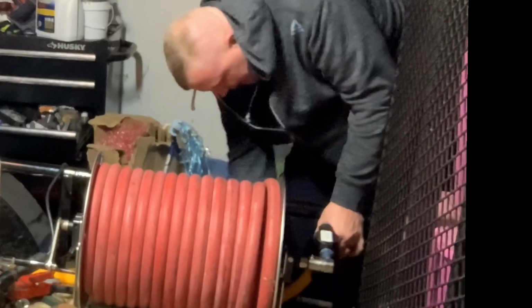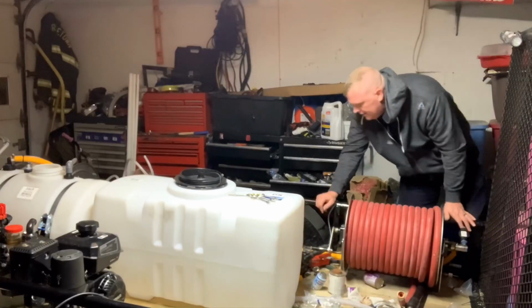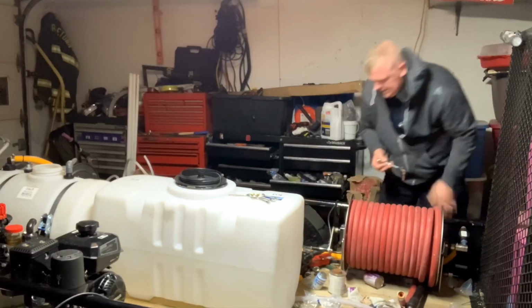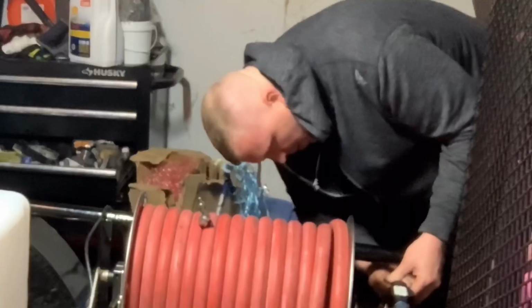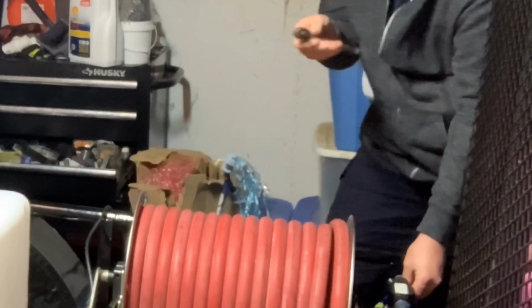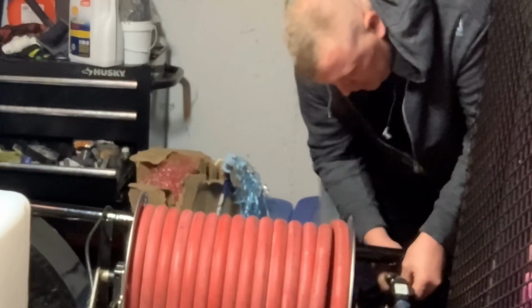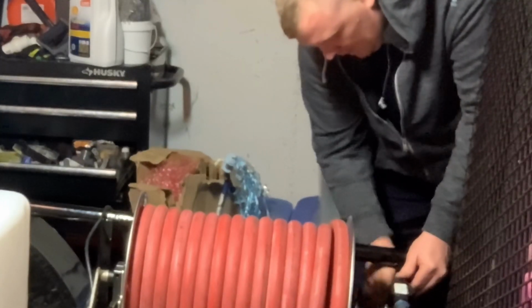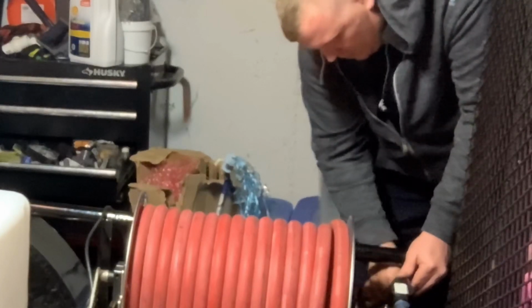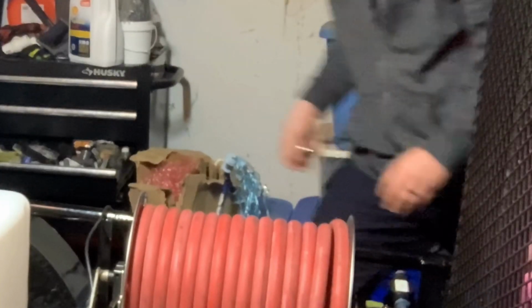All right, so we got it on there. We're going to bring our hose clamp up here. I've got a nice little 5/16 socket right here. And we'll take this. Remember, if we're using a 3/8 ratchet, don't crank down on these too tight, or you will strip out the gears. So I always try to just ratchet right here. Don't get out on the end. Make sure we're tight. Should be good there. And there we go.